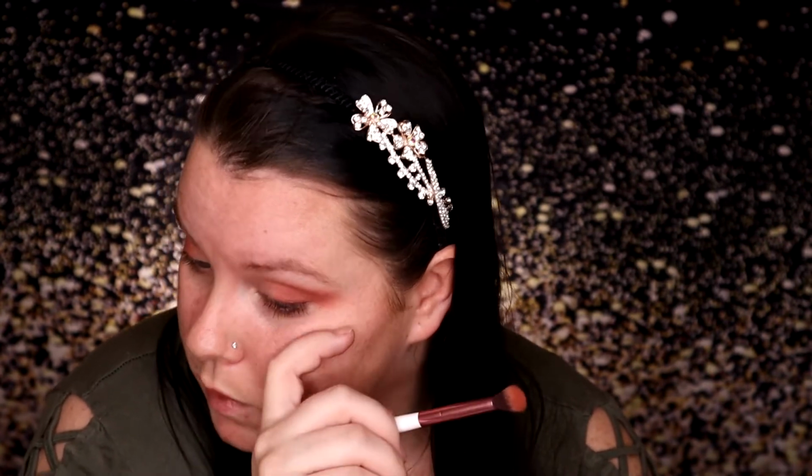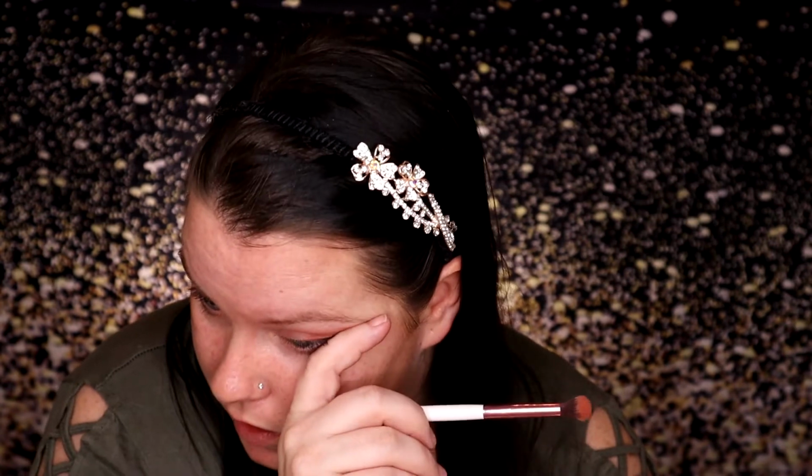Try to make sure it's blended. It's hard to blend when your eye starts watering. It is hard to blend. This is a very soft brush, but since my eye's already watering, I don't know if it's the eyeshadow or if it's just because I haven't put makeup on in a couple of days, if that's why it's wanting to be finicky.